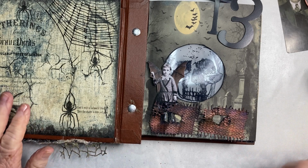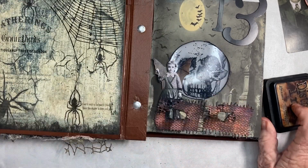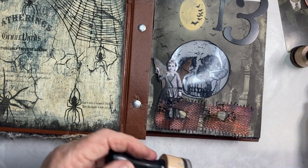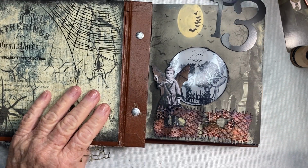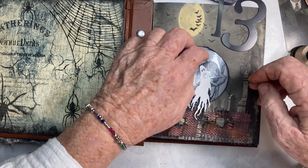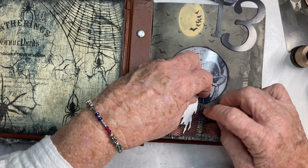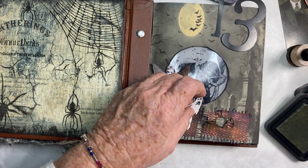And let's see what I have over here. I have some inks because I do have some ghosts. And even the ghosts want to get away. And I want to color the ghost just a bit.